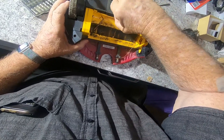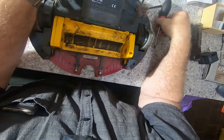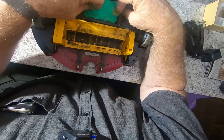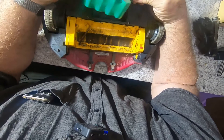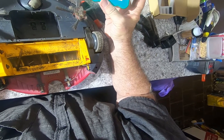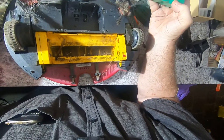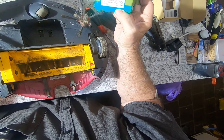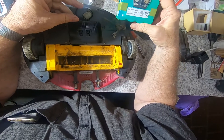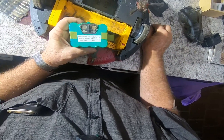All right, let's see if we can now get that out. Oh, this might be too easy - that looks like a battery pack. Well, wasn't that just super super easy. There's a bit of corrosion on those terminals - some corrosion on the terminals, so I'm wondering what we can do.